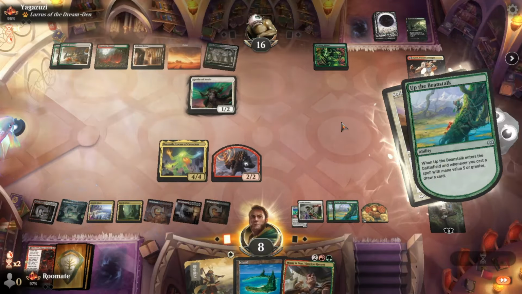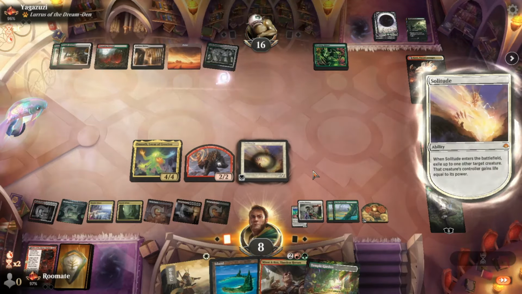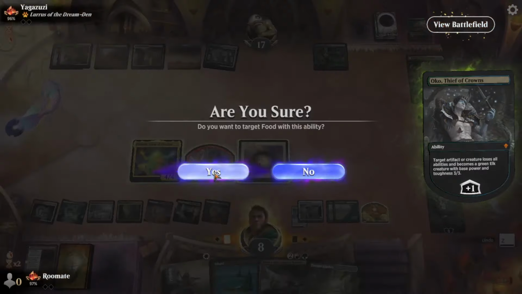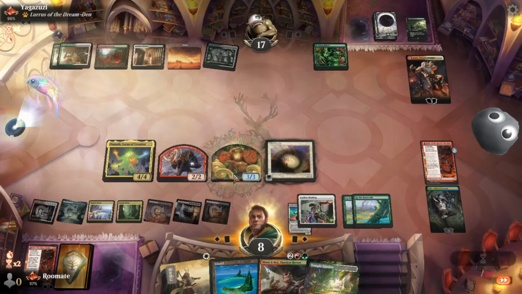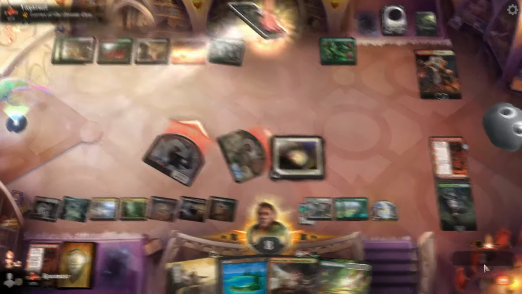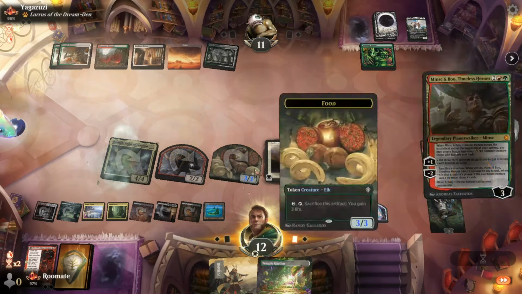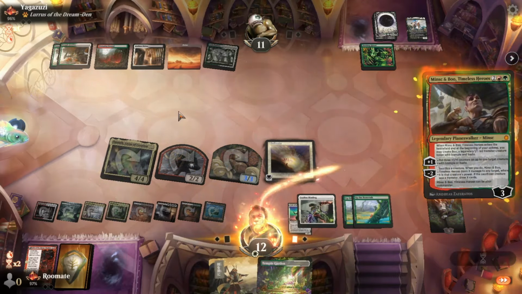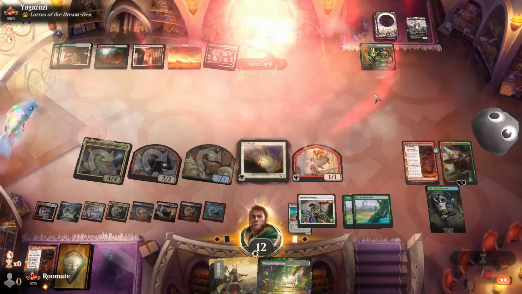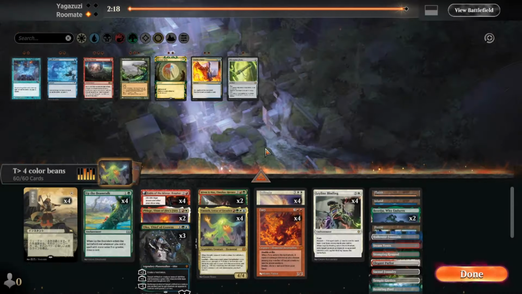Solitude. Draw two cards. Minsc and Boo, Temple Garden. It's a little unfortunate that it's going to be a post-combat Minsc and Boo, but I think this game's over either way. I'm at 12. I have just a crazy board. There are Lurrus deck. Yeah. That was pretty sweet. Just able to squeak it out.